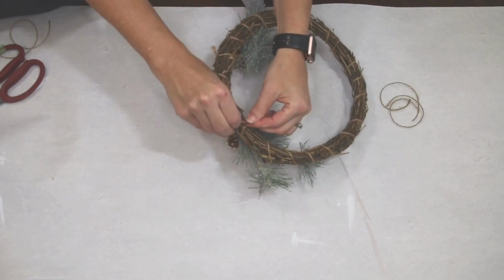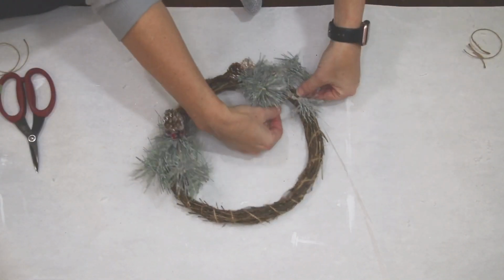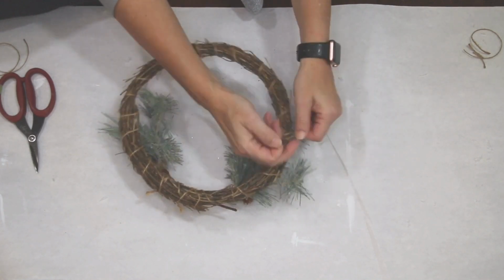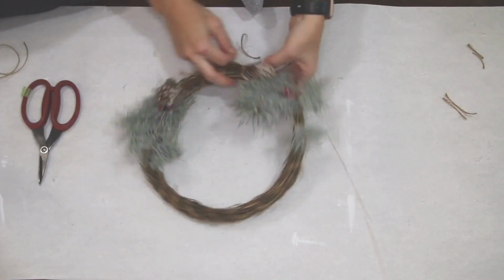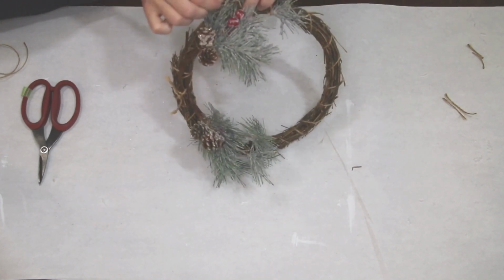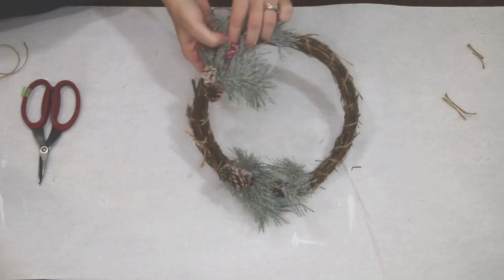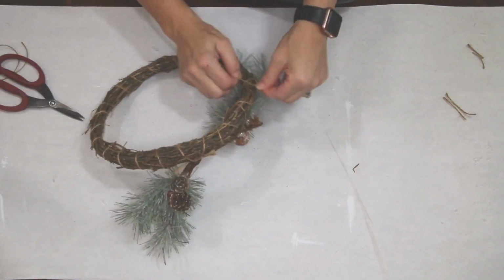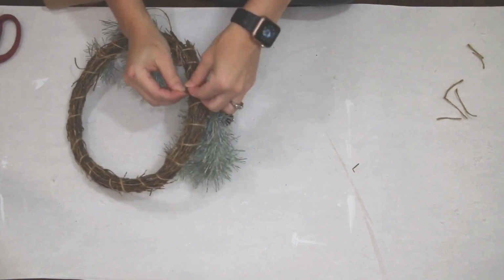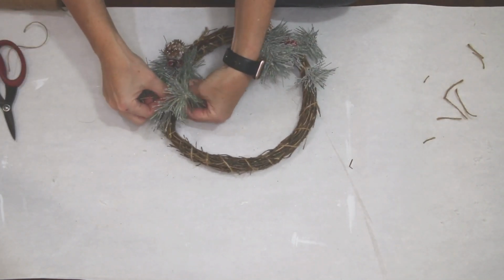Now I chose to use twine here because there's already twine on the wreath, and it's a little bit more inconspicuous. But if you're more comfortable with floral wire, by all means you could also do that. But I'm just taking about 3 pieces of twine, I'm wrapping it around different parts of each pick, and then I'm just tying a little knot on the back and then trimming off the extra. I do that on both sides, and then I know that my picks are nice and secure. I told you this is so easy.